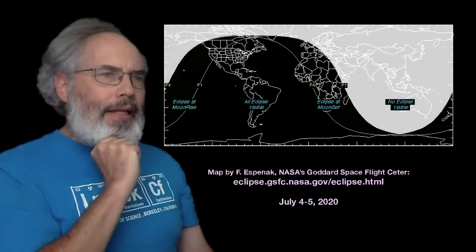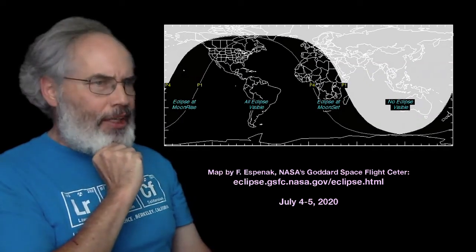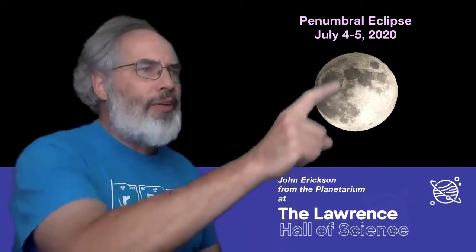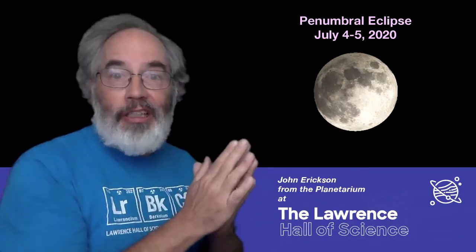When I see a map like this, I want to pause and make sense of it. So if you like, stop the video and see what else you can learn from this map. I'm not sure how much the penumbra of the Earth's shadow is going to make an effect of dimming on the moon — it might be a tiny bit, or it might be such a tiny bit that it looks like an ordinary full moon. But if it's clear, I'll go out and find out. And if you can see the moon that night, you can too.